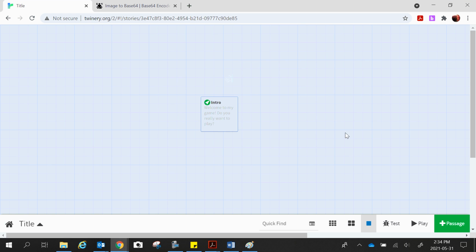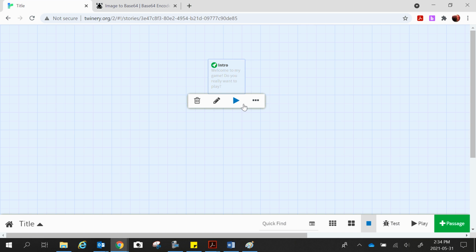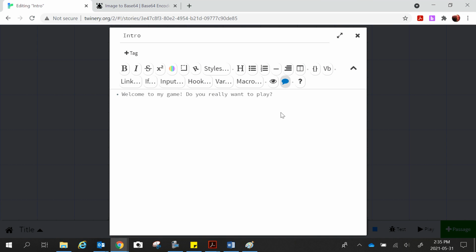Now, we want to give these people, whoever our player is, an option of going to different choices throughout the game. The whole idea here is that your player can do anything they want as long as you've written it. So we need to add choices for yes and no. To do that, we can do it a couple of ways. The easiest one is to start with putting square brackets on our link.